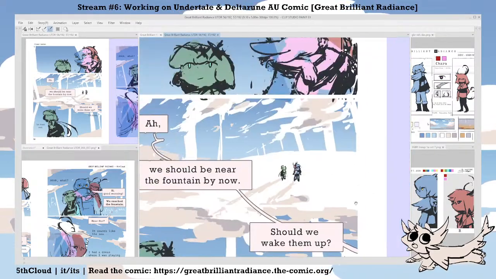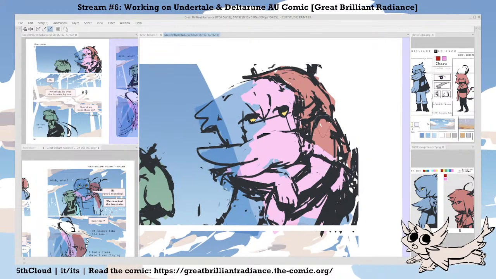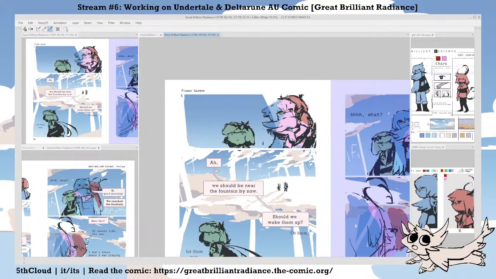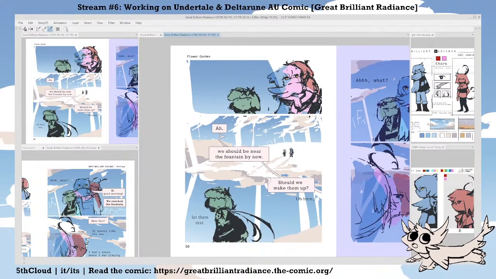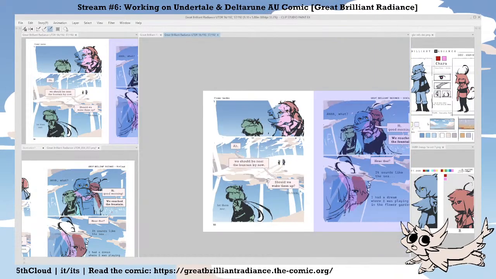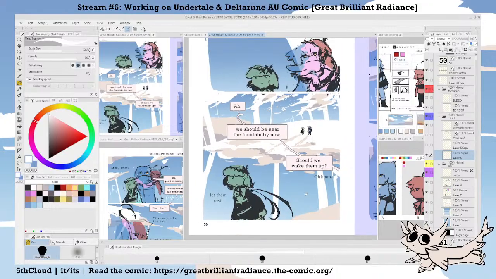So if you're working on an artwork like this, you won't be able to see the full thing. And this applies to any artwork really, but I feel it's most important for comics too, because when you're reading a comic, of course, you're gonna see the full thing. But generally it's just a good practice to have.